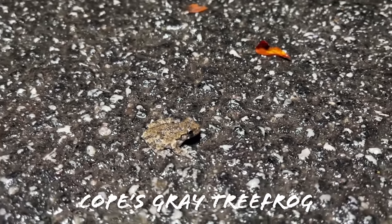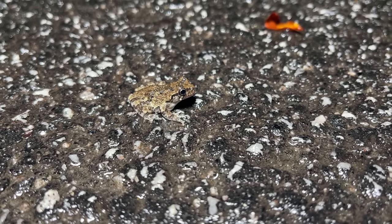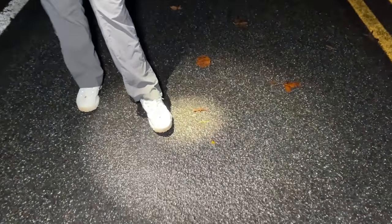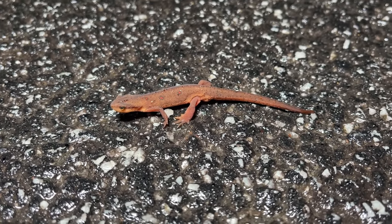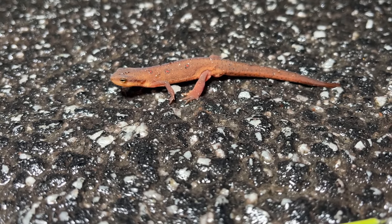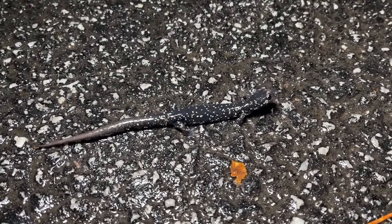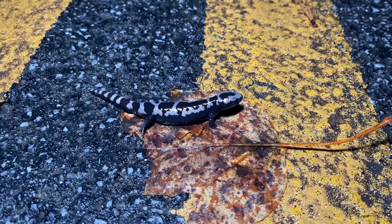Marbled with species three, and here is species number four — a little Cope's gray tree frog. Another one of our more summer-active species. Caitlin's found a newt — we'll get this Cope's out of the road and go look at species number five, the newt. There we have a newt — species number five, the eastern newt eft. We've been seeing these guys semi-regularly over the last couple of weeks, which is weird considering how dry it's been. This guy looks like he's headed towards the ponds where he'll be breeding this winter. Right next to him, Caitlin has spotted a slimy that is very camouflaged with the road. Here is yet another newt — this one is quite a bit more vibrant than the last. Apparently there has been pretty decent newt movement tonight.